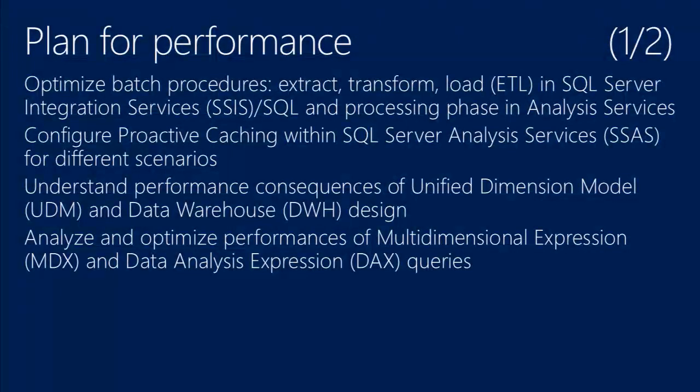Like in this case here, optimizing batch procedures, extract, transform, and load. What would impact my performance in there? Concurrency, which is not the case here, but concurrency would be one when reading the information, right? The processing of dimensions, right? To process if it's a slowly changing dimension, if it's just a cumulative dimension, whatever you want to do with that. So you have to consider those.